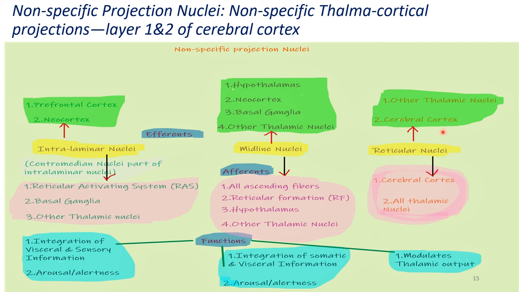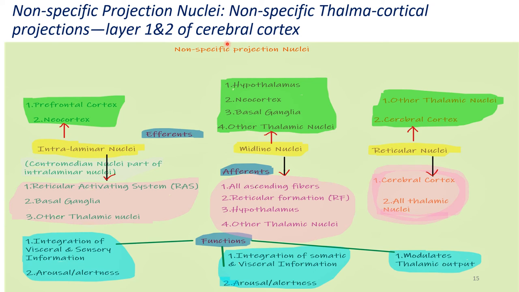Now what happens is that the axons of all these non-specific nuclei pass through almost all the areas of the cerebral cortex, mainly in layers 1 and 2 of the cerebral cortex, as the non-specific thalamocortical projections. The specific nuclei send the impulses via the specific thalamocortical projections, and they relay in other layers. There are different layers in the cerebral cortex. So excitation of these fibers, that is, when all these fibers are excited, they produce a partial depolarization of the cortical cells, keeping them in a state of facilitation, that is, partial excitation continuously. Try to understand that these non-specific nuclei send baseline impulses via the thalamocortical projections, a continuous stream of impulses to the cerebral cortex.